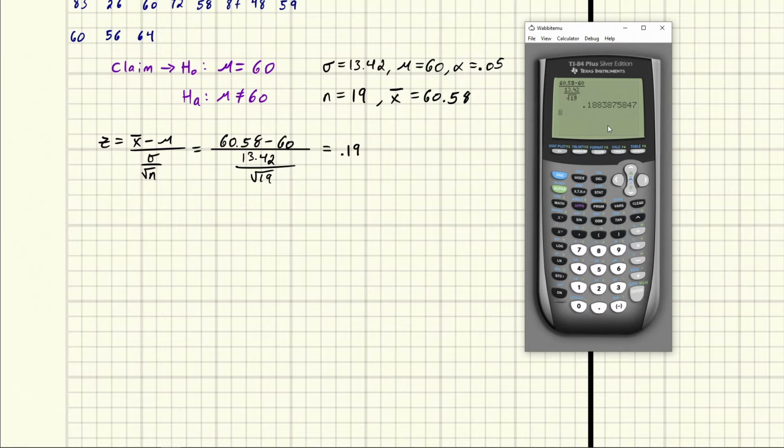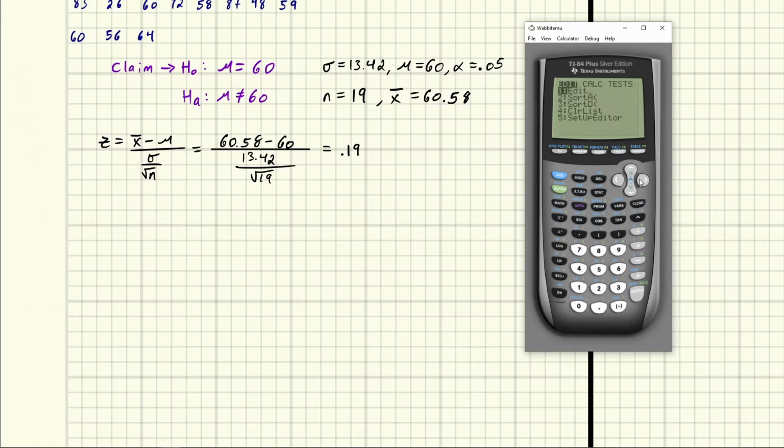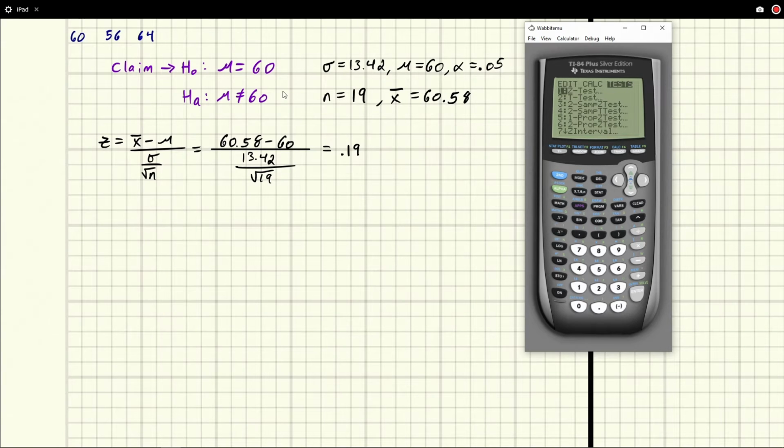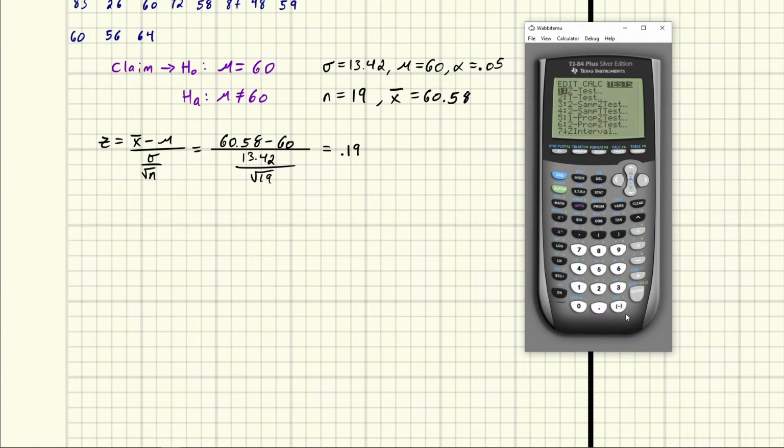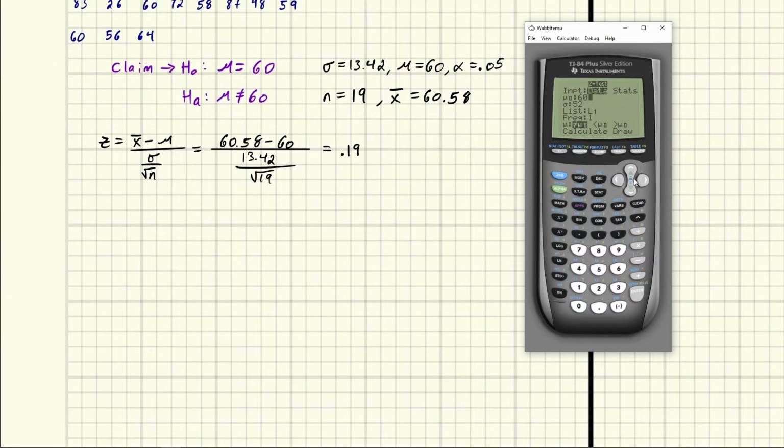We'll go to two places. Z-scores on the table only have two decimal values anyways. We can get this same thing using the calculator. Calculator will also give us the p-value for free. So we'll do that, and then I'll show you how to get the p-value using the chart. So we're going to go to stat, tests. You still need to put all the numbers in the calculator. We go to z-test. We give it the data that we typed in. Our average is 60. Our standard deviation is 13.42.